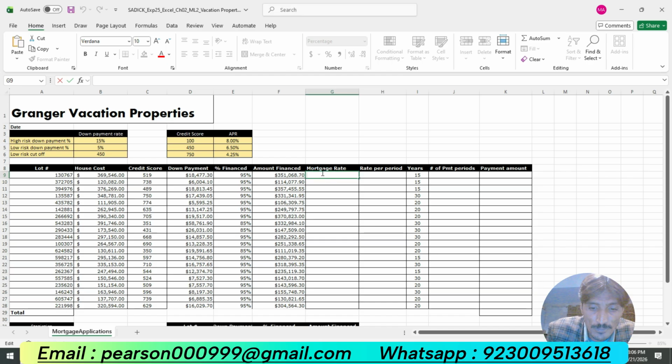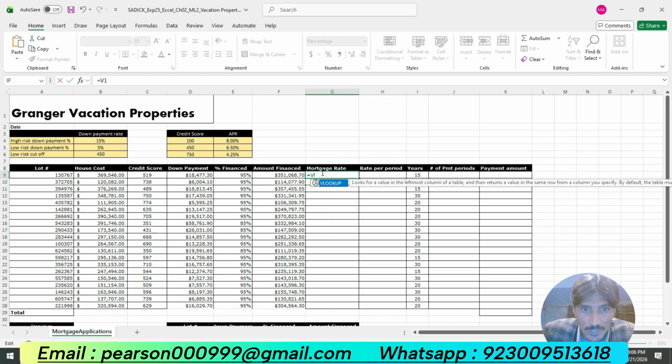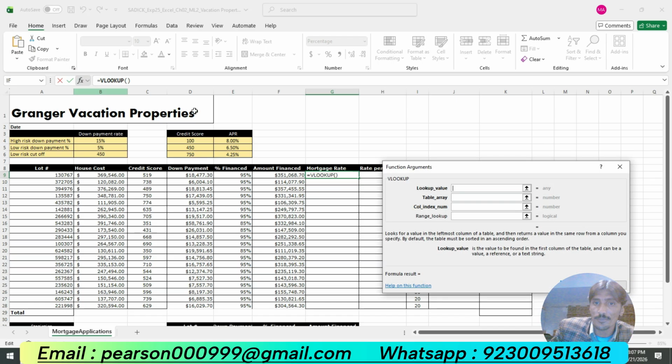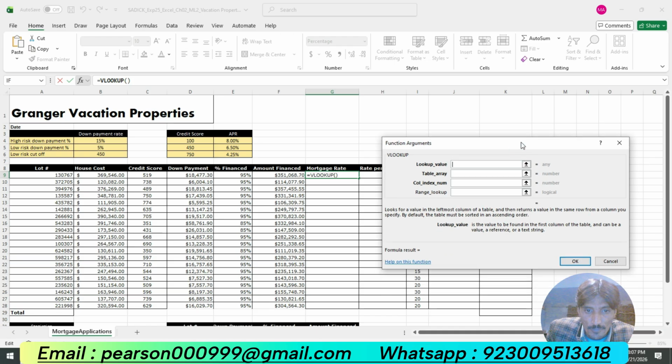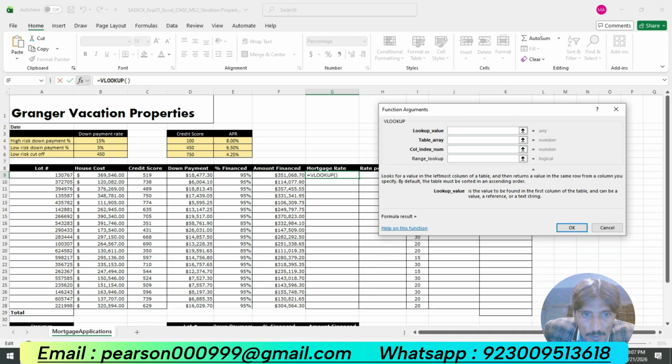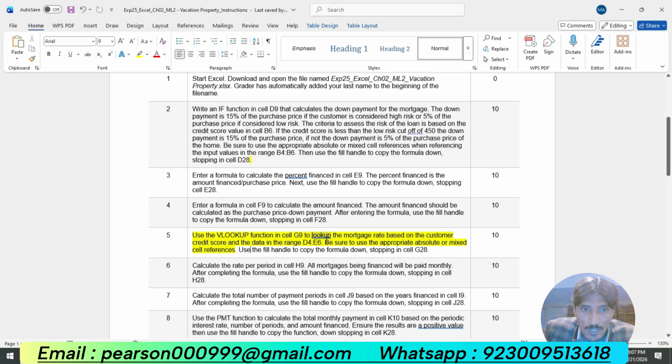The lookup value is the customer credit score, which is in cell C9, because this is our customer. This is the mortgage rate based on the customer credit score, and data in the range D4 up to D6.